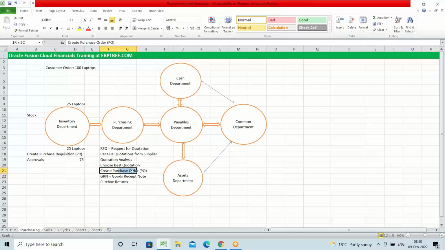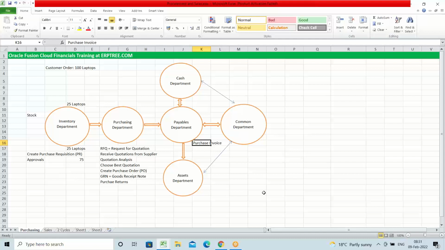So based on this purchase order and this GRN information, the payables department will create a purchase invoice in their books. This you can also call a supplier invoice.